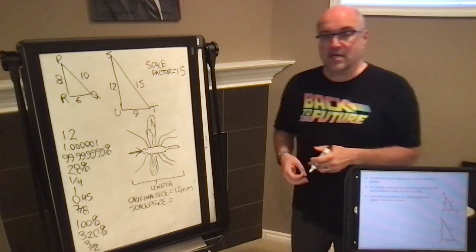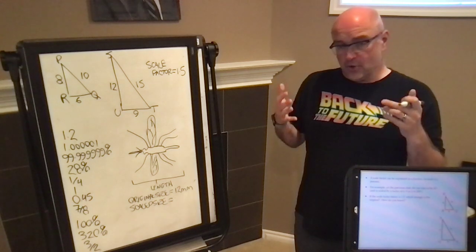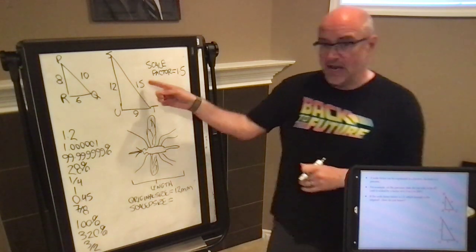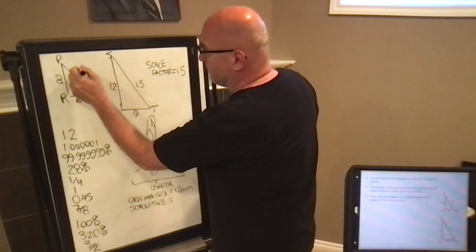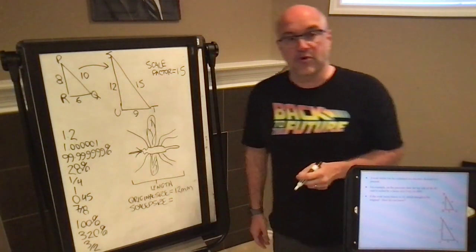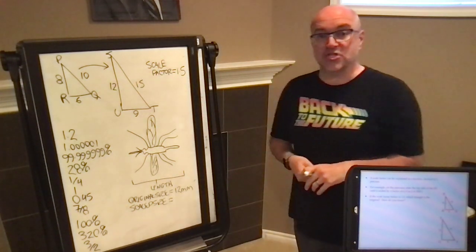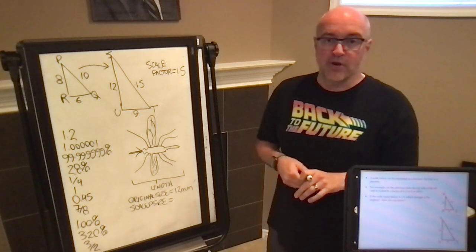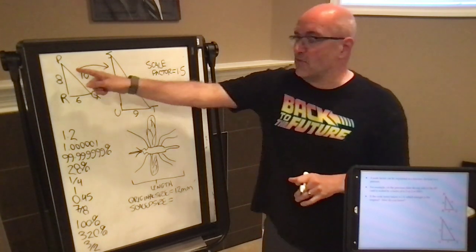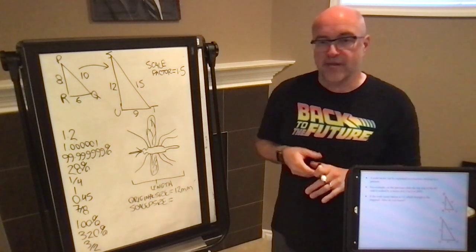If you were to do the scale factors of all three sides of that triangle, your scaled side would be the second one, because we're going to assume that we're enlarging this, going from this original to that scaled version. By the way, if I was going the other way, it wouldn't be an enlargement, it would be a reduction. We'll be discussing more about reductions in the next topic of the unit, which will be 7.2. But in this case, we're going from the original, which is the smaller one, to the bigger one, which is the redrawn one, or the enlargement.